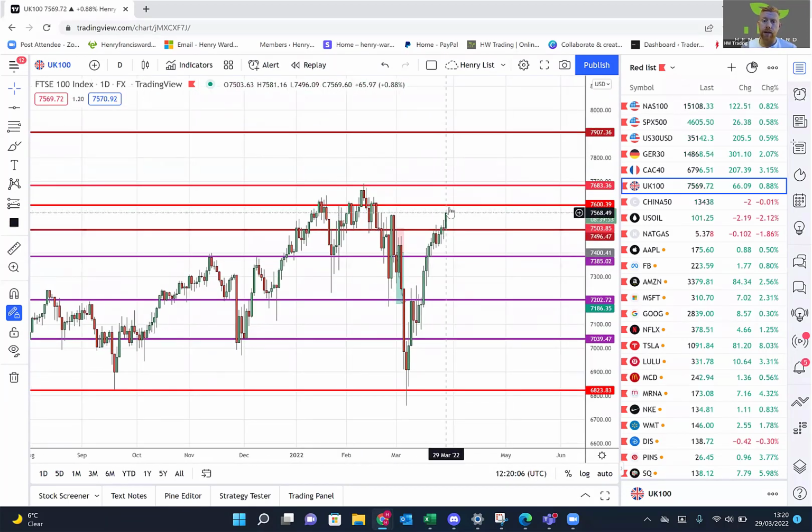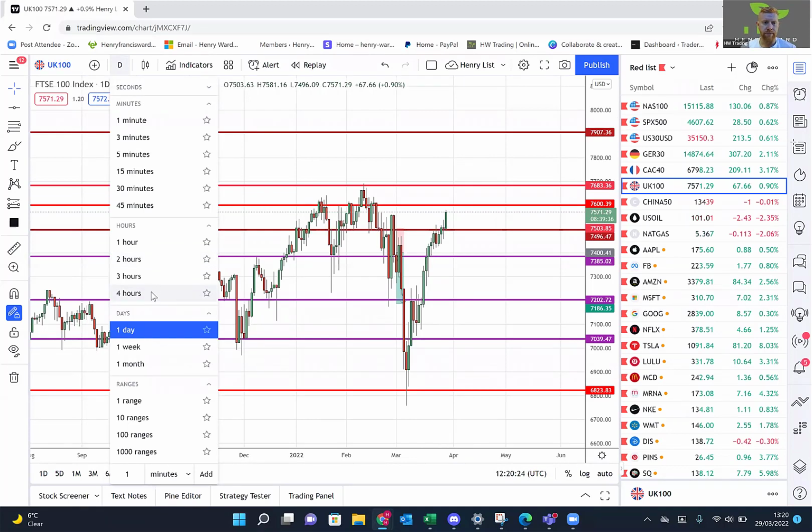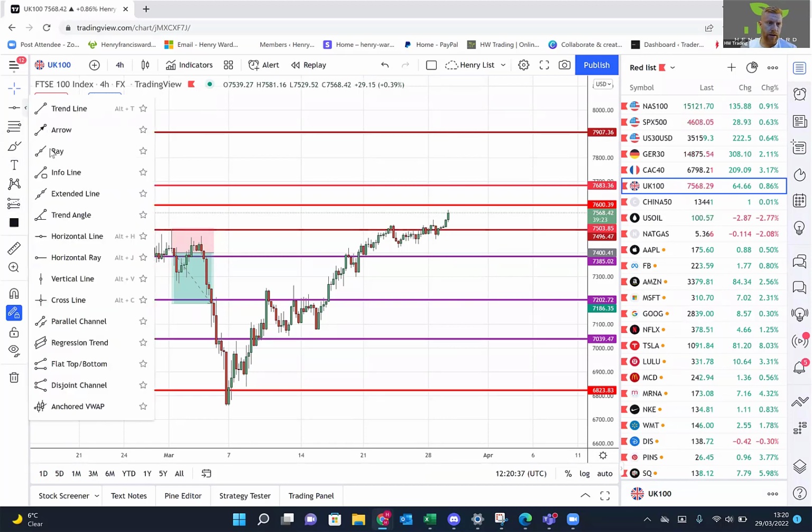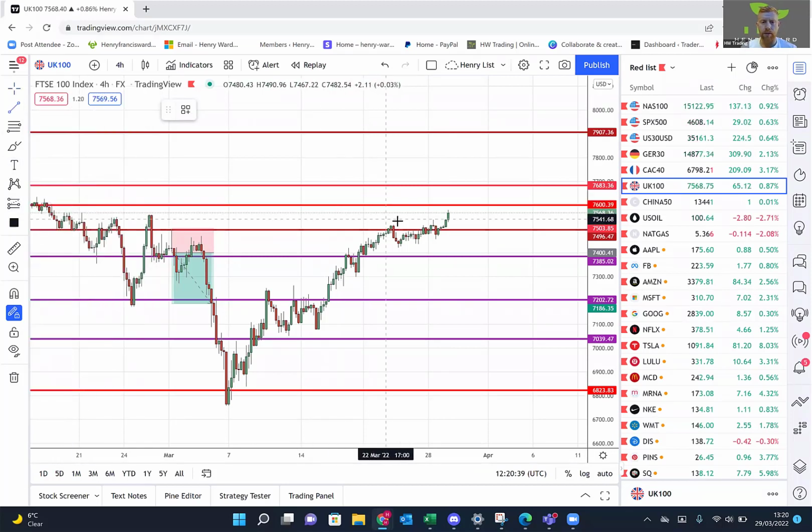The only difference is will it have a phase 2 before it hits there, or will it hit there and then have a phase 2? Now, I sort of expect it to hit there and then have a phase 2. I don't expect it to come back in between. Now, if I expect this to continue going up, can I trade this on the smaller time frame? The answer to that is absolutely not. The problem is that we don't have huge consolidations. We don't have much cyclicity there.